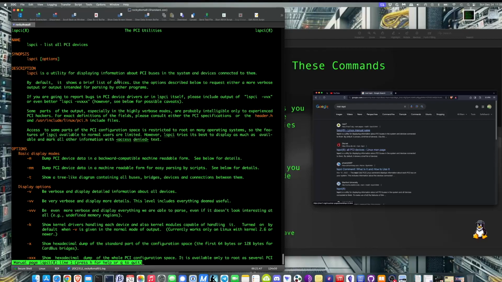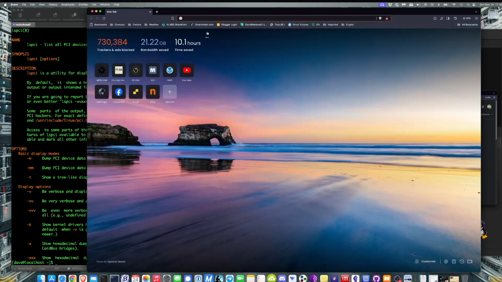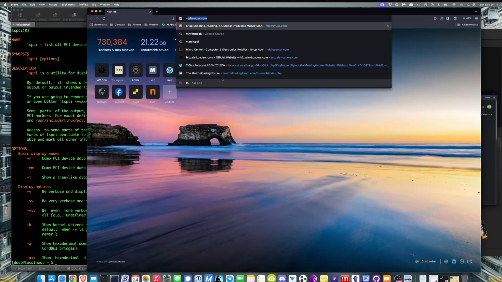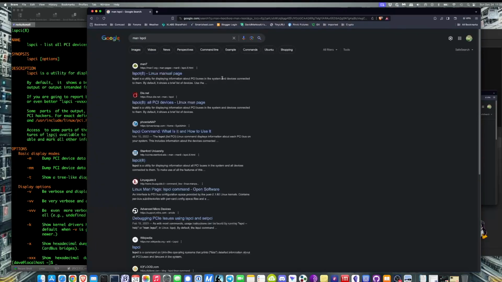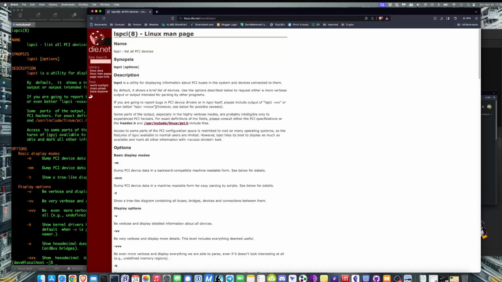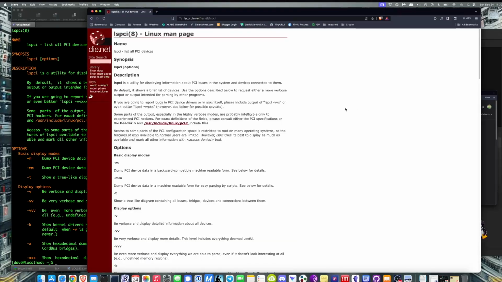Now what I like to do a lot, so we hop back over here, is as you can see I've got a screenshot of a web browser, you can actually Google the man pages. So if you go up and put in your search bar man lspci, and we pull one of these up, it pulls up the same thing that you've got over here, but it's on your web browser.